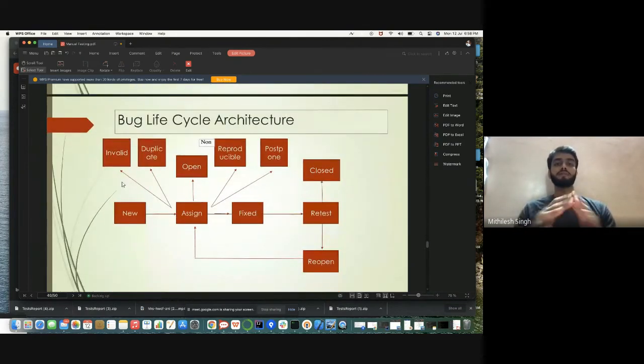Now, the second slide. This slide is more important because today's agenda is basically to describe the bug life cycle. In the bug life cycle diagram, it always starts from the status new. Whenever a tester finds any bug, the tester creates that bug, and the bug status will be new.